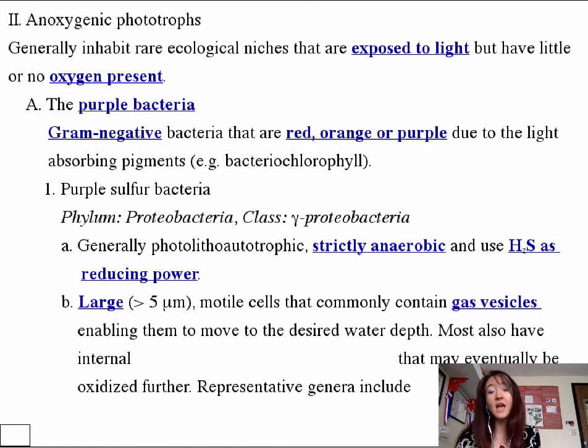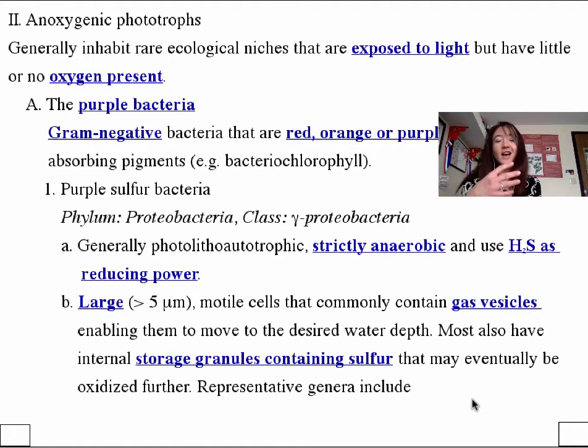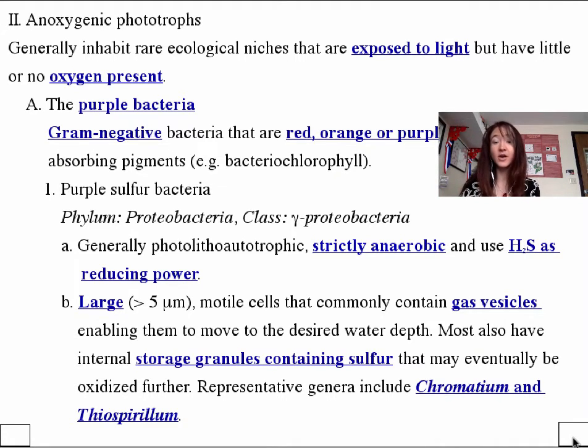They're motile, and they are closer in size to yeast cells than they are to many of the bacterial cells that we worked with that were also gamma proteobacteria. So it's a large gamma proteobacterium. They have these internal sulfur storage granules. So they have a really beautiful cellular image, because they should be on the front of Nature, they're so pretty with their internal sulfur storage granules. I'm going to show you some pictures of representative genera, including Chromatium and Thiospirillum. And so Thiospirillum and Chromatium are going to be good examples of what's going to contribute to the purple banding in the column.